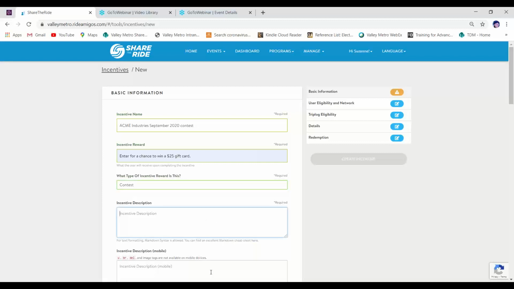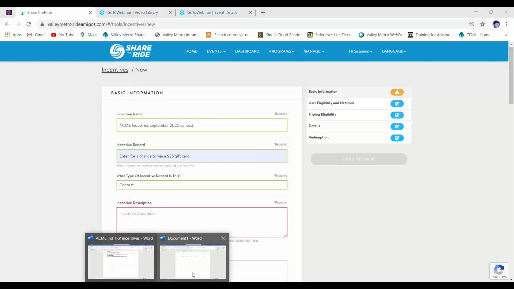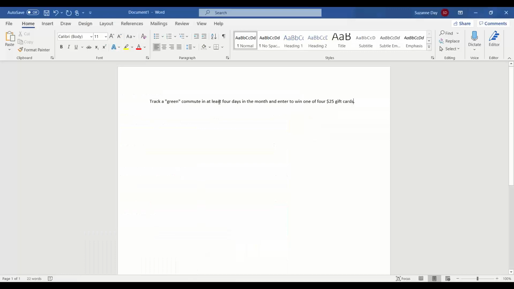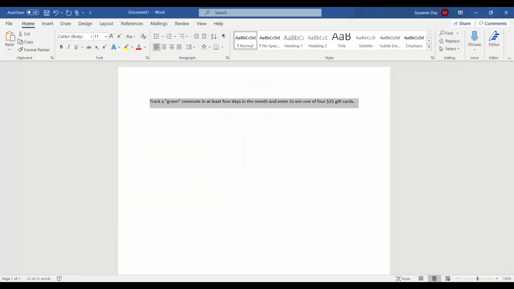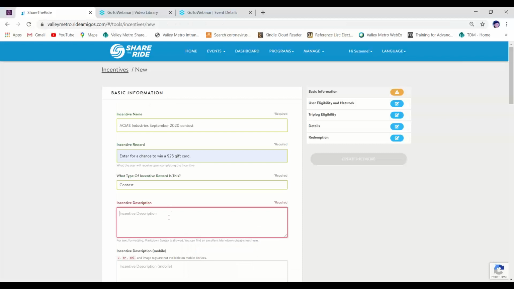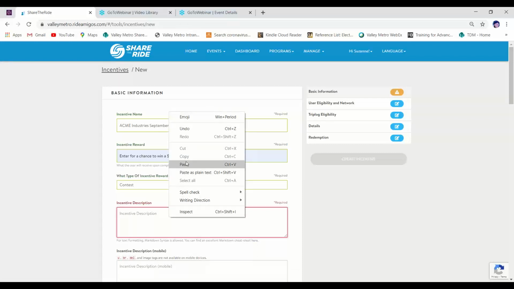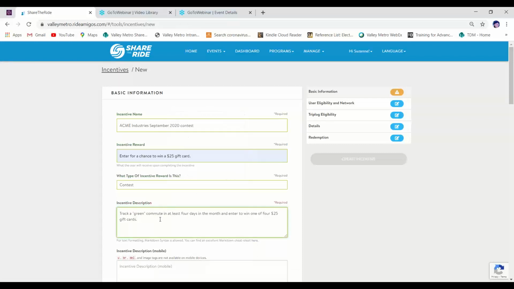In incentive description is where you put the details of what people have to do to qualify for this. I wrote it up and left it someplace where it would be handy for me to copy and drop right in here. It's telling them to track a green commute at least 4 days in the month and enter to win one of 4 gift cards. Whatever your details are, that's what goes in there.